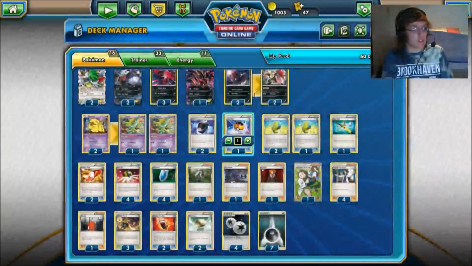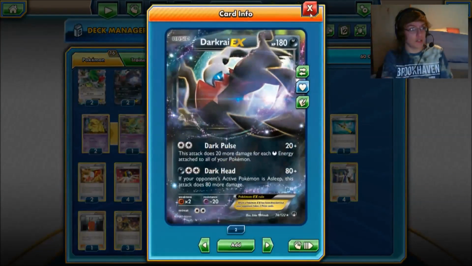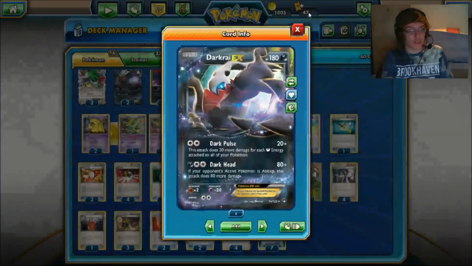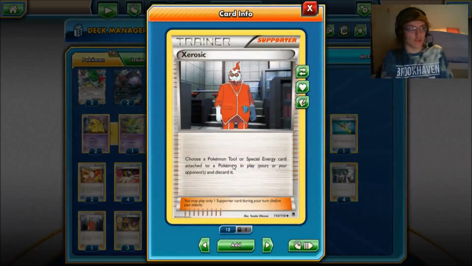So to be able to deal with the tool that they attach, especially under Toad Garb lock, which is really annoying, it means we can still get that Dark Head to do huge damage, rather than just relying on it doing 80 against anything that's running Garbodor. This way we can still do between 160 and 170 against anything running Garbodor if we need to, which is really nice. It also helps with anything running DCE that really wants to try and knock us out in a turn.